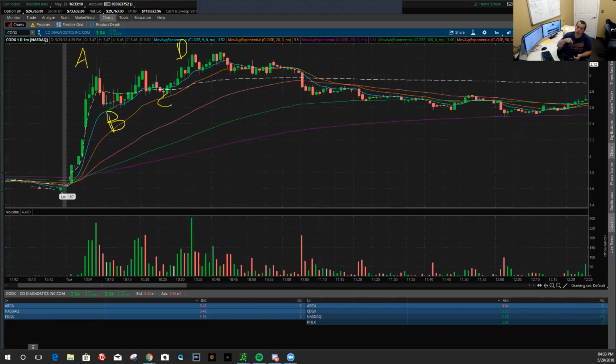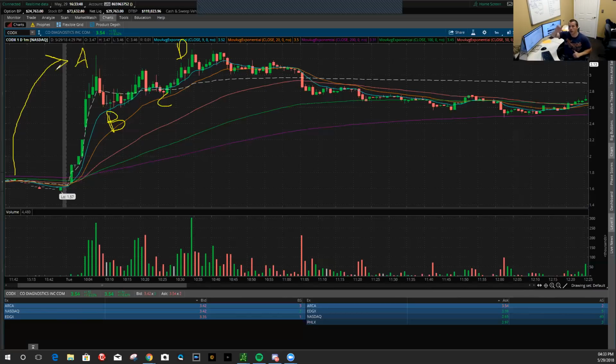So what happens is the stock will pop up, and that is A. If you're looking at the screen, A is the high, the very highest the stock has been. A is the pop on the day. That's when the stock first runs up and puts in a high for the day. That is what we consider A. B is the first low the stock puts in after its move up. So CODX opens up, runs up to a high of like 320, and then pulls back down to a low of about 230. So we have A and we have B.